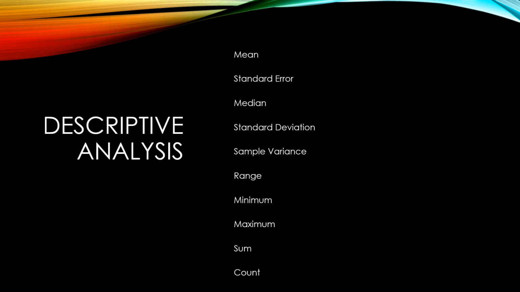And when we talk about the descriptive analysis, we calculated these measures under temperature, humidity, and the wind speed. The mean is the average value of the whole data, and the standard error is how much individual data points in the dataset differ from the mean of that dataset, and the median is the middle value of the whole data, and the standard deviation is how much the sample mean is likely to differ from the true population mean, and the range is the difference between the maximum and the minimum value, and sum is the total value of the whole data, and the count is the number of data.